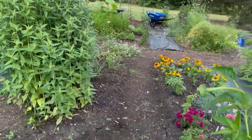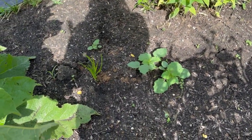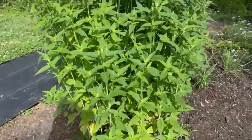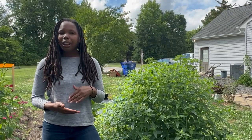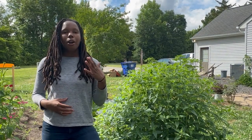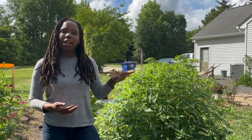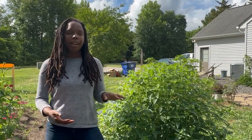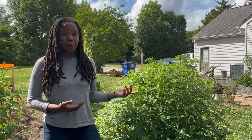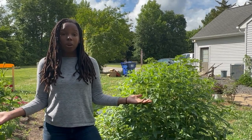All right, so now we're just going back down. Here's some ground cherries that self-seeded and some flower bulbs that are popping out, the one that looks like grass. And here's the very tall bee balm. I think what I love most about this garden is that the plants are a mix of medicine, flowers, and food and flavor. So you can take something like bee balm that can be used medicinally, but it can also be used in your food as an herb and a seasoning. And it can also be used as a tea. And the bees love it too. So it's great all around.